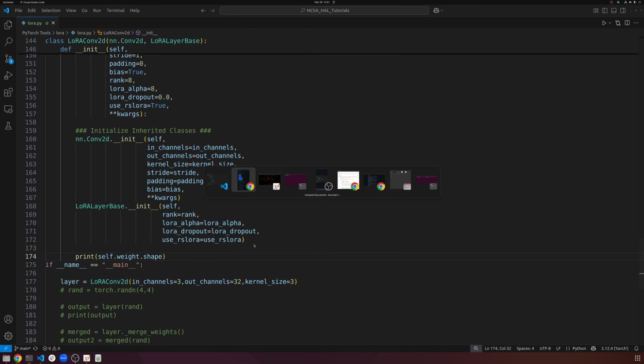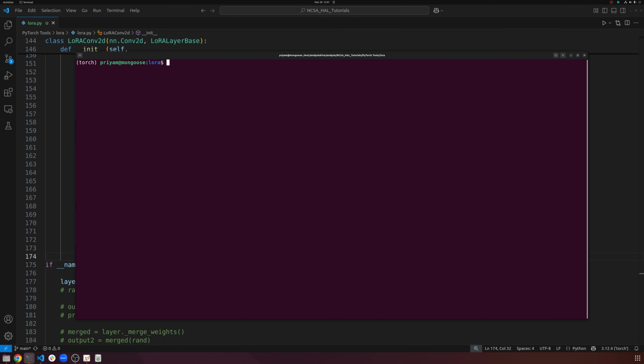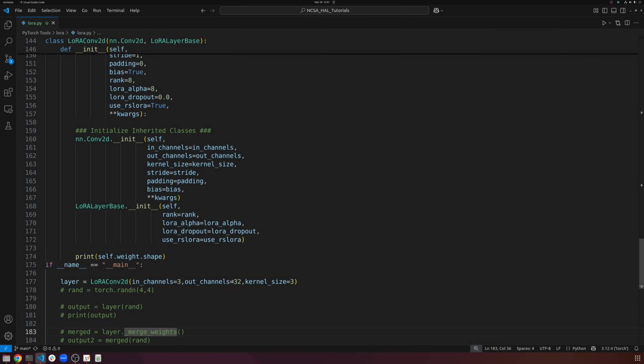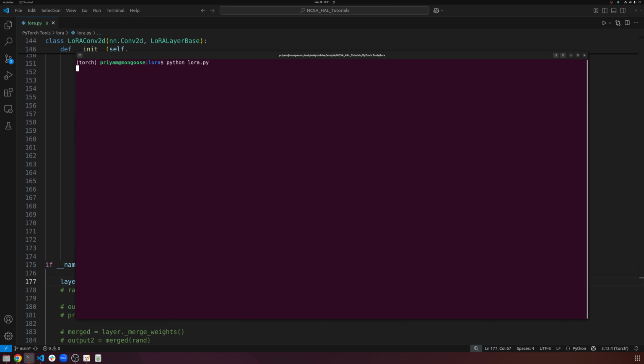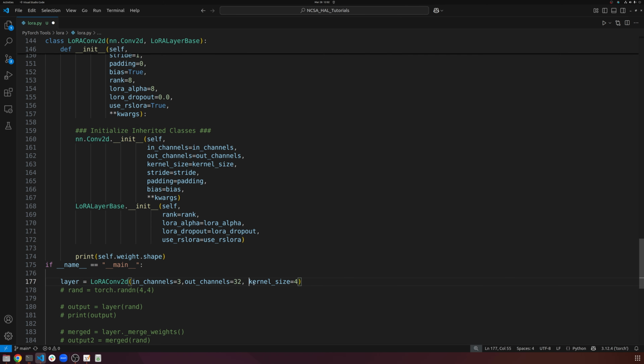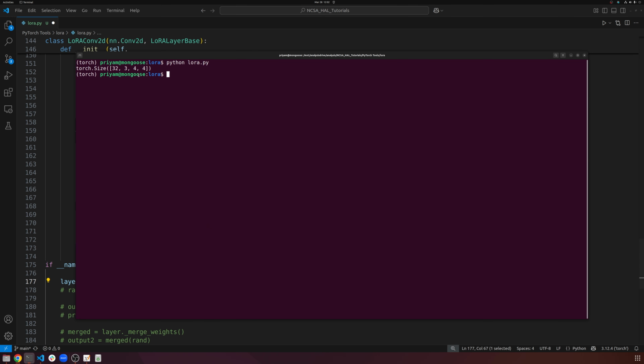If you haven't ever looked at this, it is intuitive, but it requires a little bit of thought. Actually, let's pick different numbers here. Let's do a kernel size of 4. Otherwise, everything will be the same. So we have a 4x4 kernel, and we have 3 input channels, and we have 32 output channels.